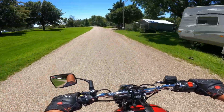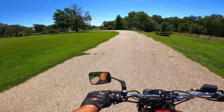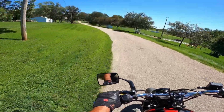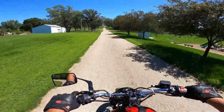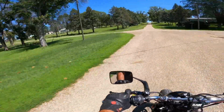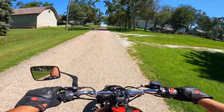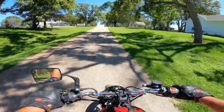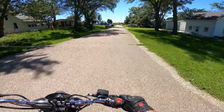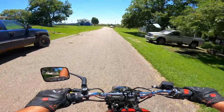41 millimeter forks in the front. I think it's 4.3 inches of travel on the front. I think that's 109 millimeters. The rear is a dual shock system with about 3.5 inches of travel, or about 86, 89 millimeters, something like that. Let's say 89 millimeters. Wow, does this thing pick up. Just amazing. No traction control. I love it. I love it. Beautiful, man. Beautiful. Ground clearance, 5.9 inches. 6.9 inches, I'm sorry. I think that's about 170 millimeters.